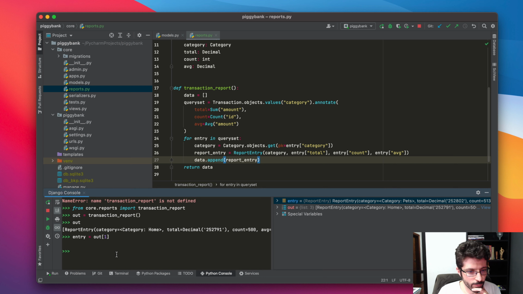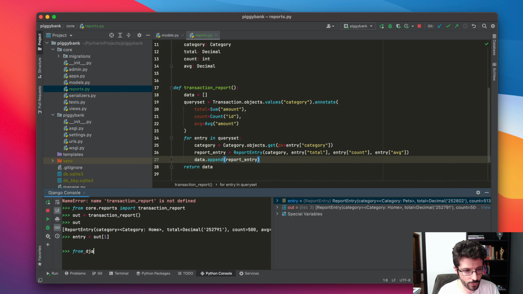Okay, and then just to illustrate this database optimization, we can import from Django.db connection, and then we can see here how many queries it executed.